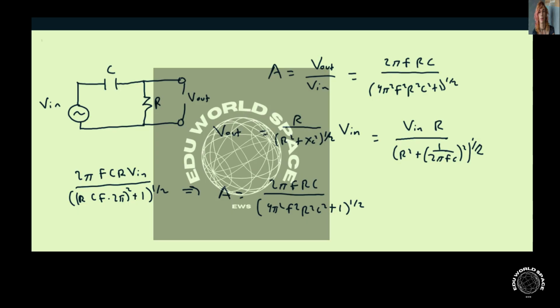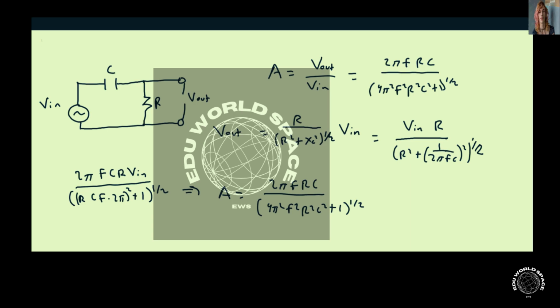Now let's look at the behavior as the frequency becomes very big. As the frequency goes to infinity, the capacitive reactance becomes very small, which allows for a large current. So in the case of a large current, most of the voltage drop will drop across the resistor rather than the capacitor, and the capacitor will not have time to be fully charged. So in summary, as F goes to 0, the voltage drop across the resistor also goes to 0. And as the frequency goes to infinity, the voltage drop across the resistor becomes maximized.